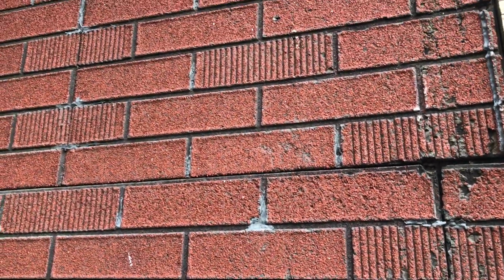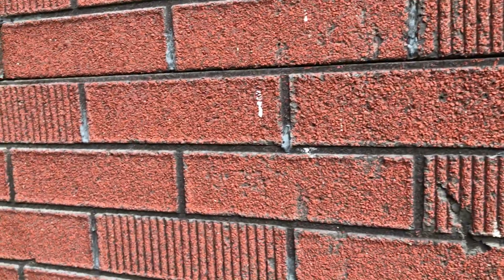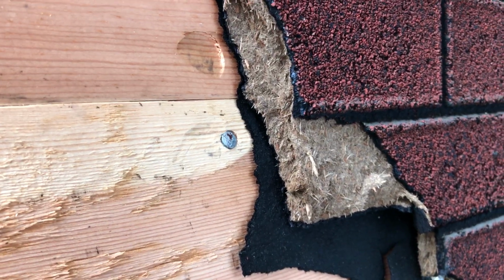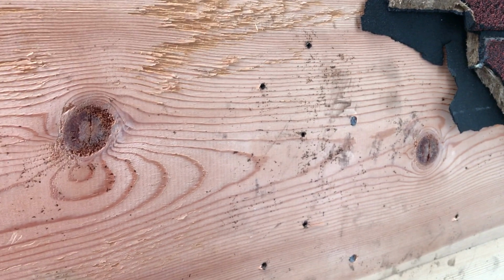This I do not like, and I don't like covering things up like this. So a lot of people would say just go over top of it, but that's not me. So in this case, it's all coming off. Now this was an add-on, so it must have been added on about the time that they were doing this. So there was no other siding on here, but still I'm taking it off.